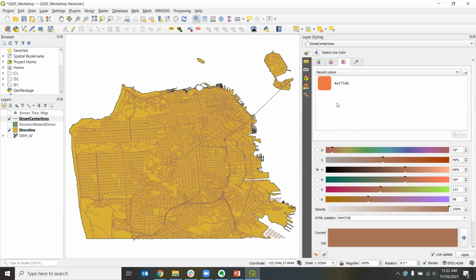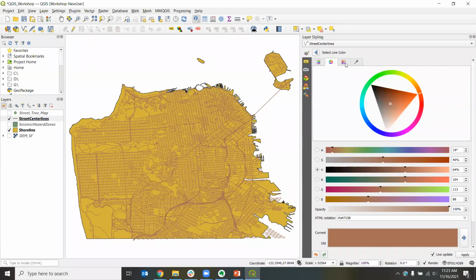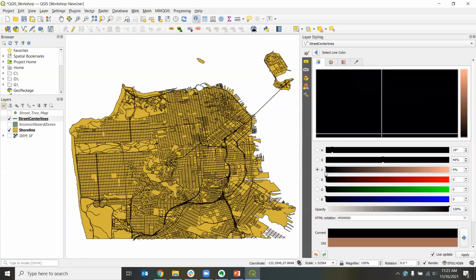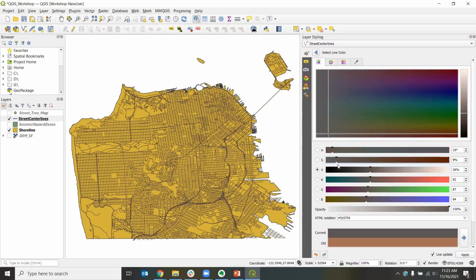If you're brand new and you haven't opened QGIS before, you probably have no recent colors. This is apparently the one I picked when I checked yesterday to make sure things were running in this version, but yours is probably blank. What we can do though is there are different options here for selecting colors. All of these have different uses. I like the slidey things a lot of times, so I want to pick a gray. So in value I'll tell it I want gray and then start playing with this. And you can see the color preview down here.